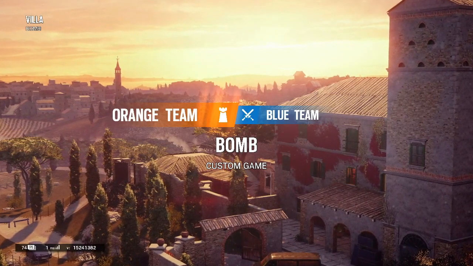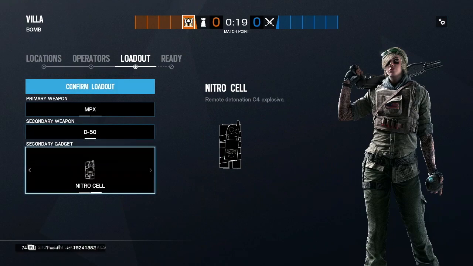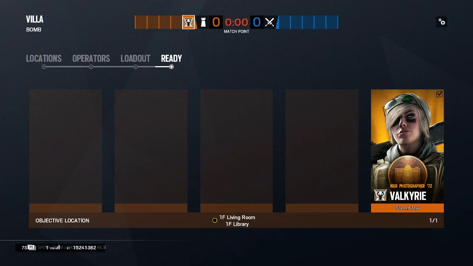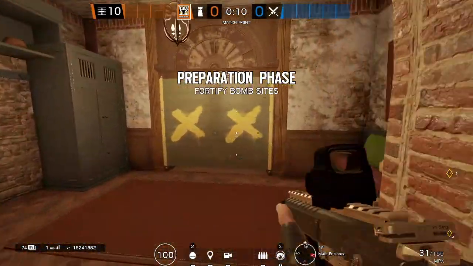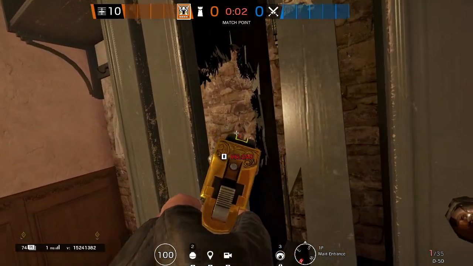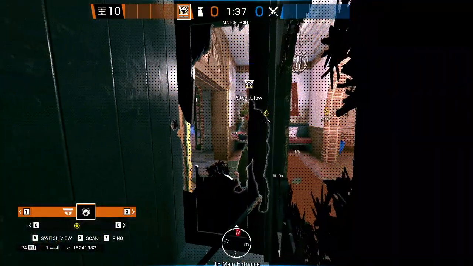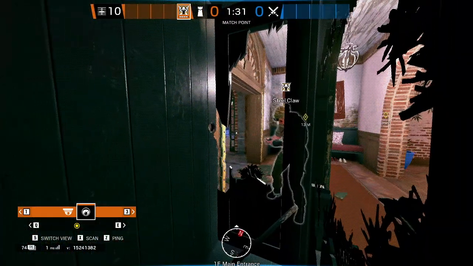Now on to Villa. One important thing for this particular strat, if you want to do it properly, you're going to have to run impacts on Valkyrie. Protect the bombs. So, first thing, you're going to run over here by main entrance. And you're going to want to shoot out this wardrobe, just pretty much this entire left door. And then you're going to get the Valkyrie camera, throw it right there against the wall. You can't throw it on it, but against the wall. And that way you can see outside of the window, or the doorway.